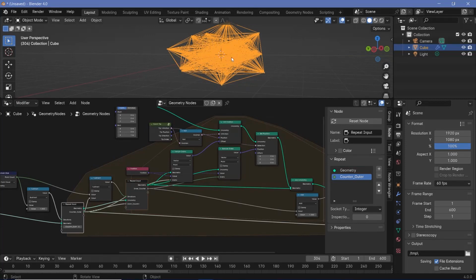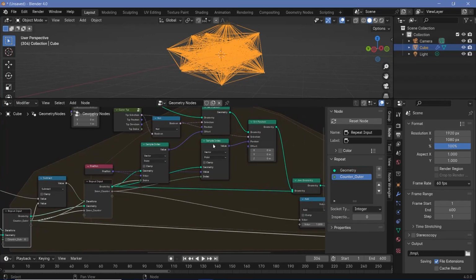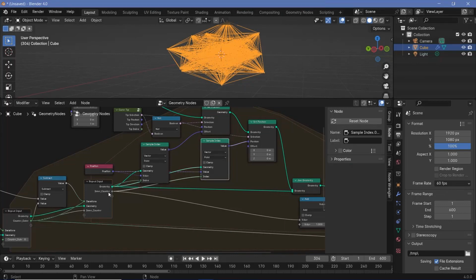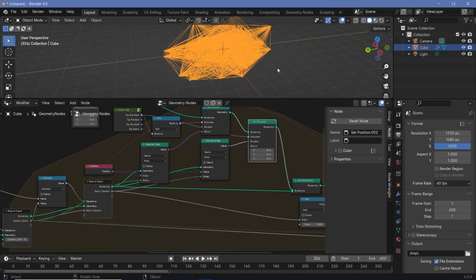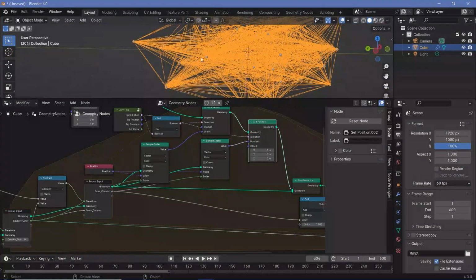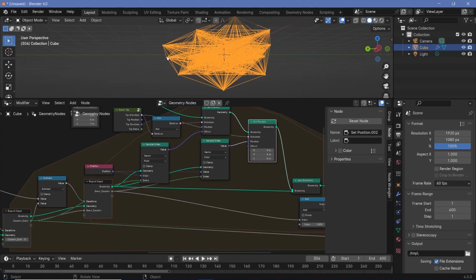Then for the other ends of those curves, we find out the position of all of the inner loop indices, which are going from the next index onward, and then we set the position for all of those tips to all of those, and that's what creates this particular plexus where we have one line being drawn from every point to every other point. So that works perfectly well.